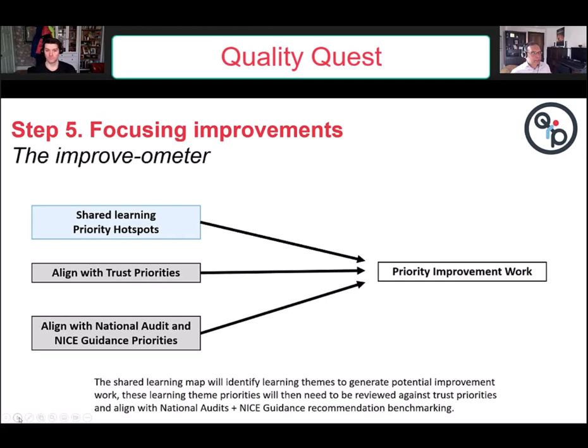If, however, there is something that is a CQC, for example, and we've got to do something because we're being externally reported, even that has to be approached in the right way. So say, look, excellent, you're doing this work, but this is something that we have to report across the organization on. It may not be such an issue, but we just need that report back, and just make sure that it's not a theme.